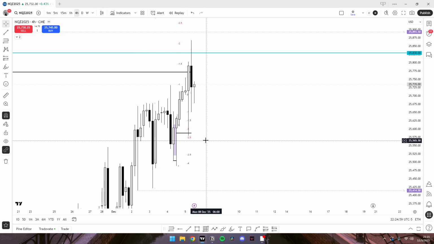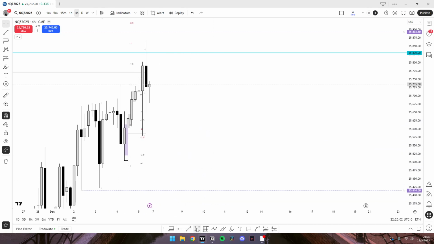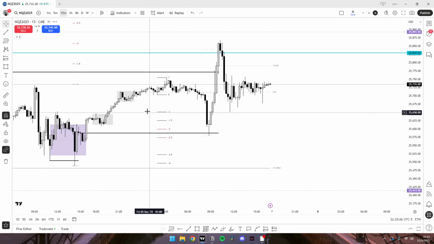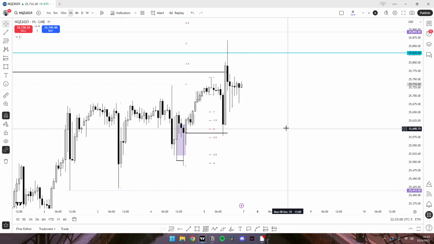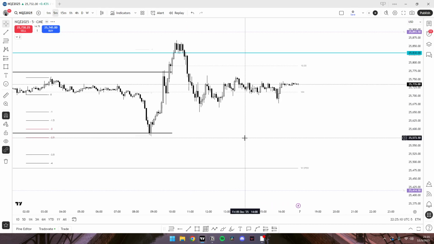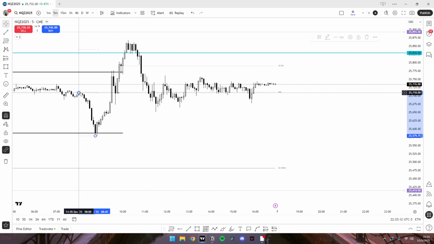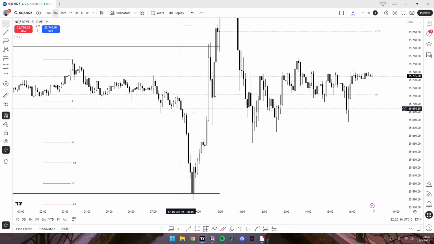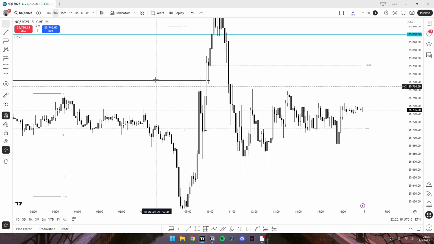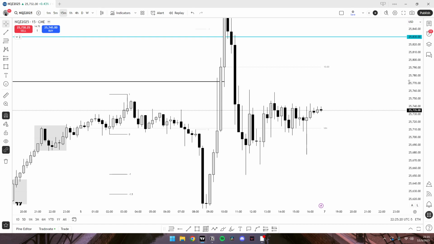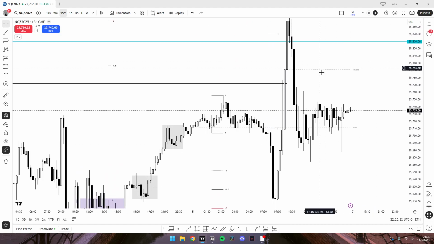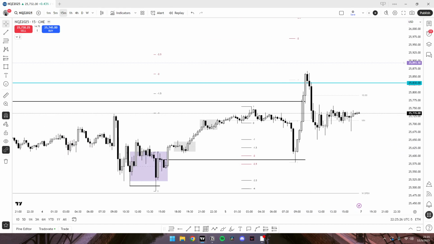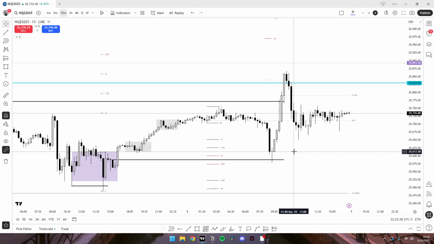Didn't really have a reason to. I mean, we have this rejection wick here, but it's kind of mid. But every other connection is terrible. Like this 5-minute one, this one is just absolutely nothing. It's not even the last leg that manipulated, because it would just be this high right here. And as you can see, it worked anyway, so that's all good. So, yep. And that's kind of just how I got my draw.